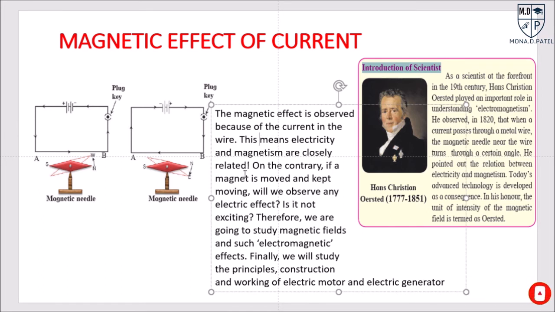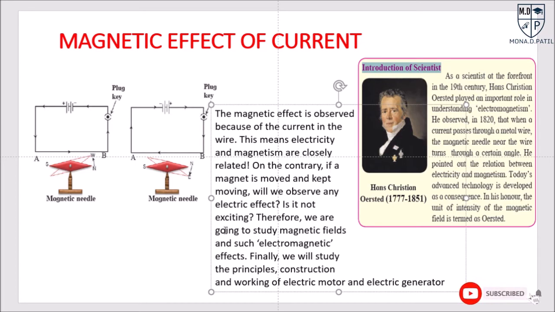On the contrary, if a magnet is moved and kept moving, will we observe any electric effect? Yes, it is possible, it is normal. Therefore, we are going to study the magnetic field and such electromagnetic effects. Finally, we will study the principle, construction and working of the electric motor and electric generator.